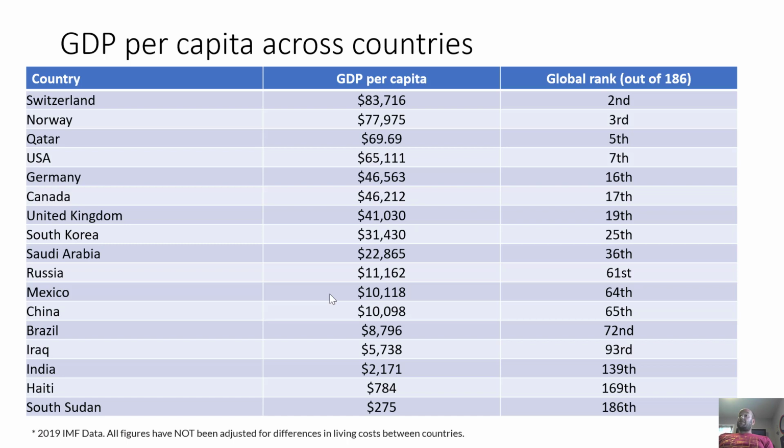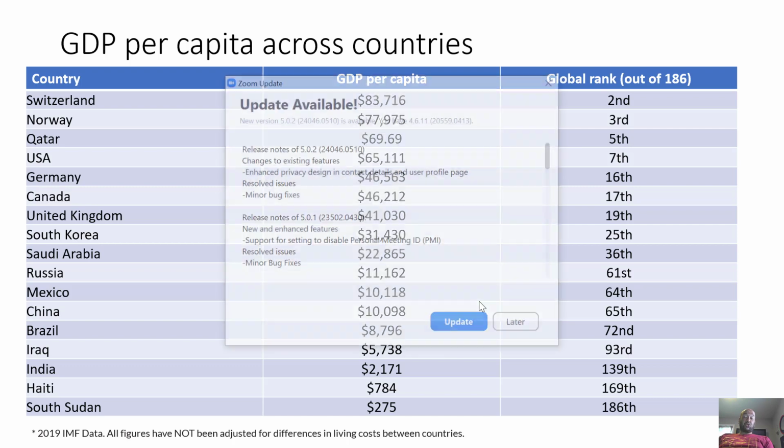It'll be really interesting to see, and something we're going to look at, is why we observe these differences. What does this mean? What does it imply? How is it possible for somebody in South Sudan to live on less than $300 a year? In fact, the average South Sudanese person that you meet probably makes less than this, given that this assumes an equal distribution of income, and there's a lot of income inequality in South Sudan. So how is it possible that somebody can live on such minuscule wages and absolute poverty? We'll take a look at what this measure captures, and then perhaps more importantly, what it does not measure.